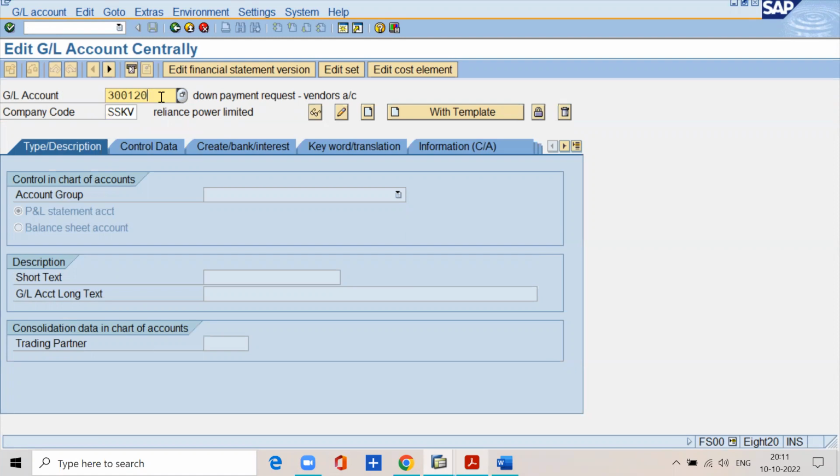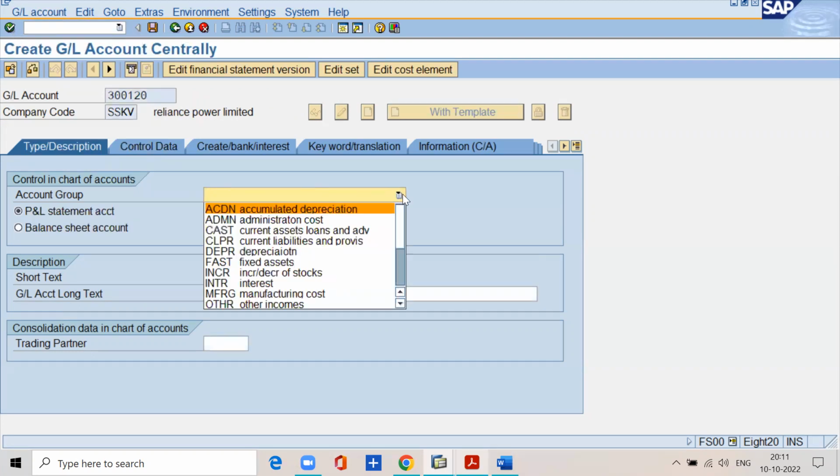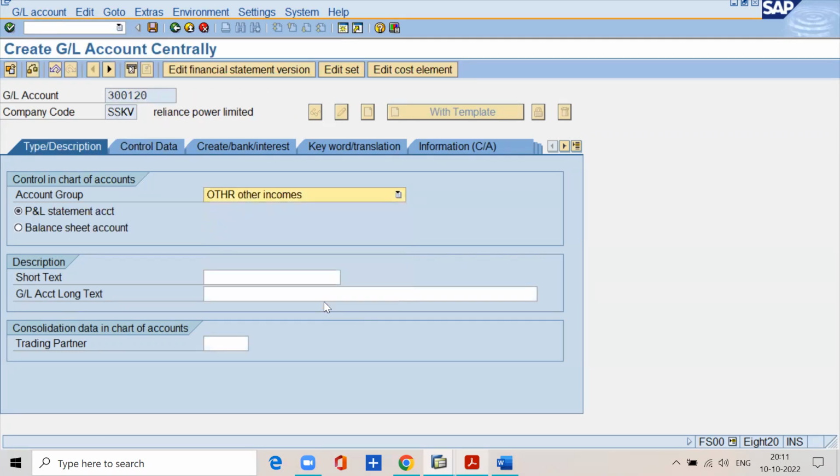Company code is equal to SSKV. Go to menu GL account create. Account group other incomes. Select P&L statement account.